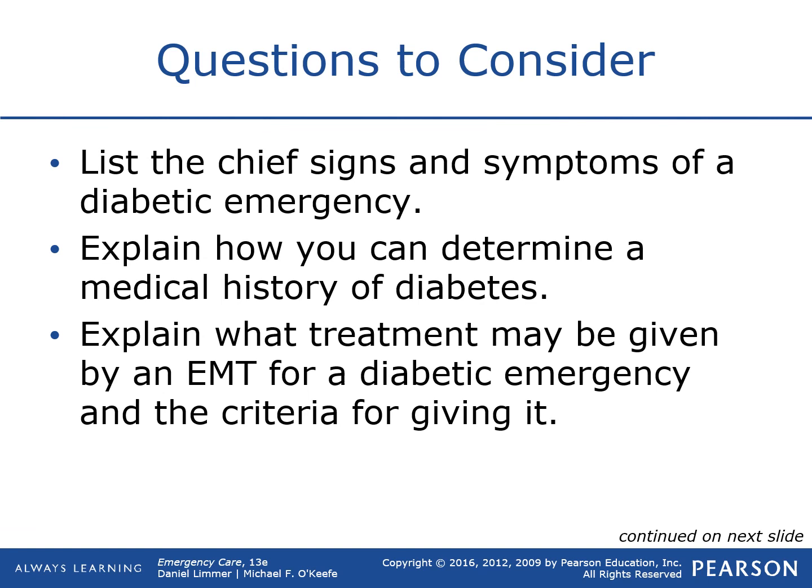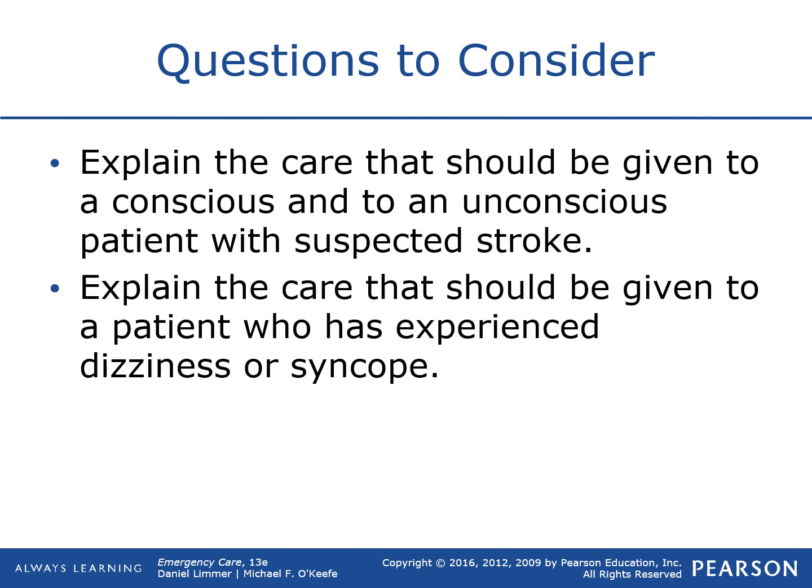At this point, you should be able to list the chief signs and symptoms of a diabetic emergency. You should be able to explain how you can determine a medical history of diabetes. You should be able to explain what treatment may be given by an EMT for a diabetic emergency and the criteria for giving it. You should be able to explain the care that should be given to a conscious and to an unconscious patient with suspected stroke. You should be able to explain the care that should be given to a patient who has experienced dizziness or syncope.